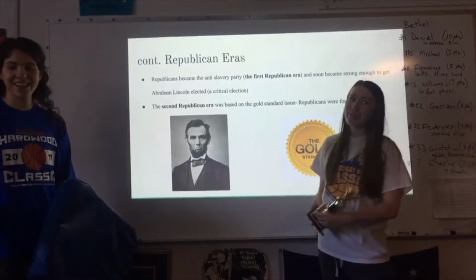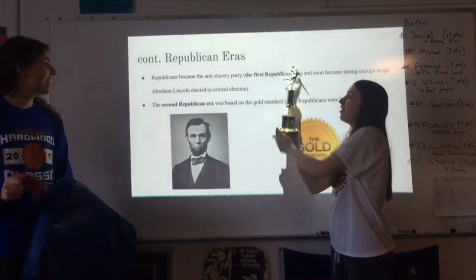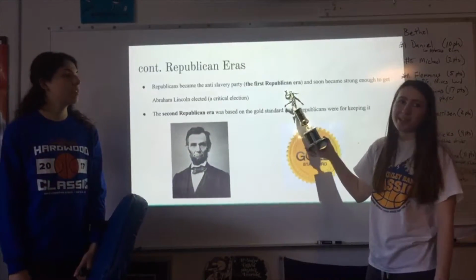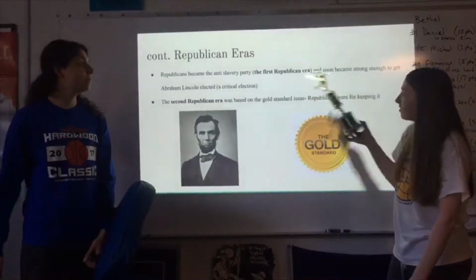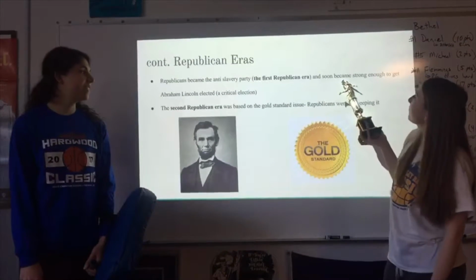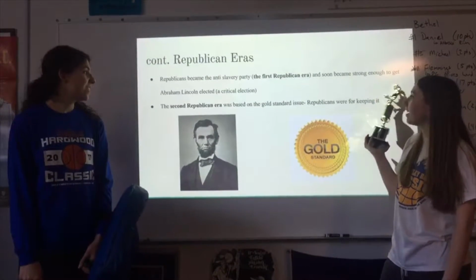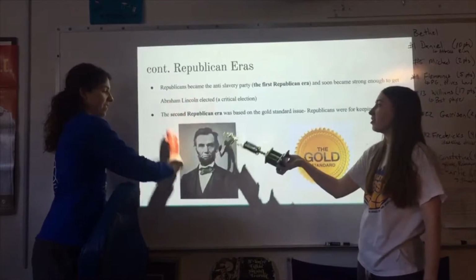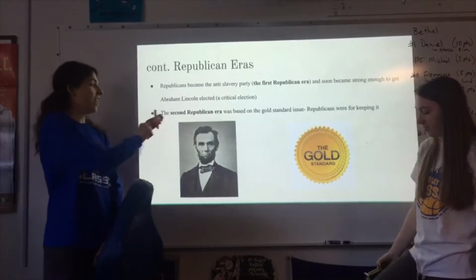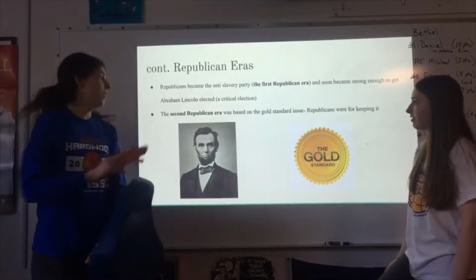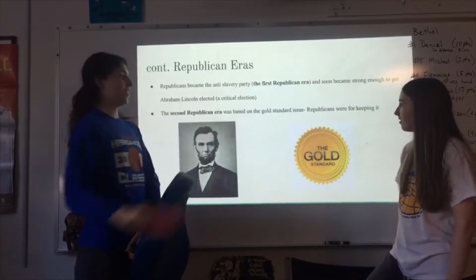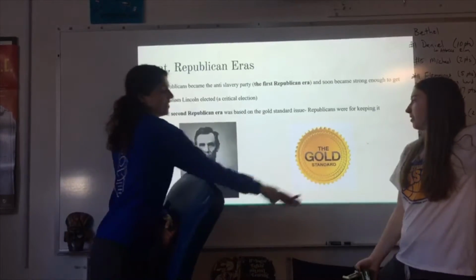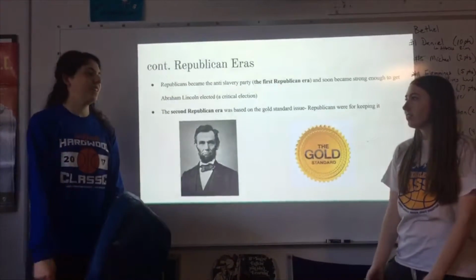Republican eras. Republicans became the anti-slavery party, which was the first Republican era, and soon became strong enough to get Abraham Lincoln elected. A critical election. The second Republican era was based on the gold standard issue. Republicans were for keeping it. Republicans like gold. The gold standard, also a flour brand, I think.